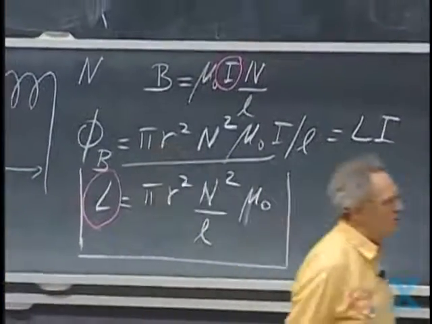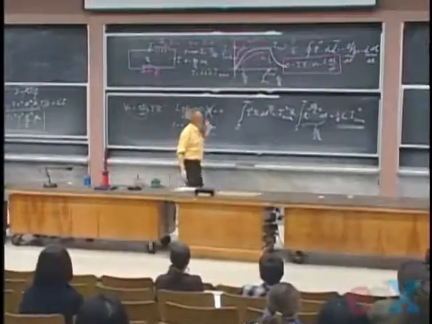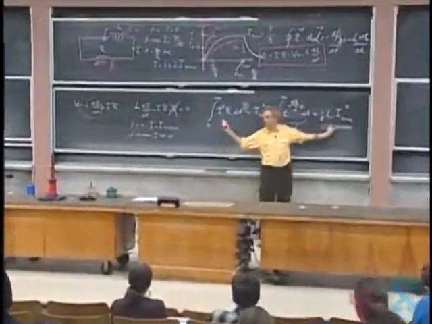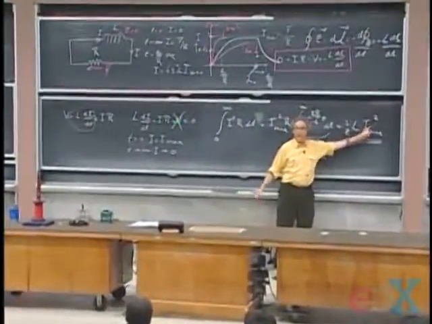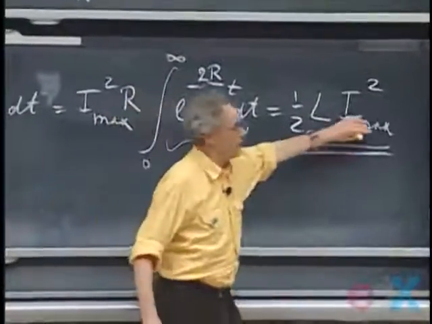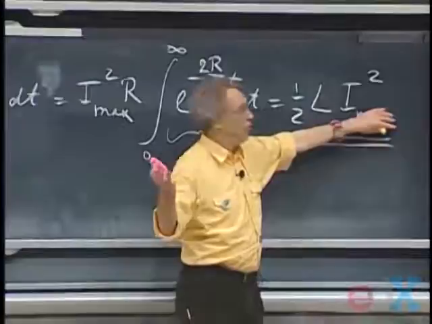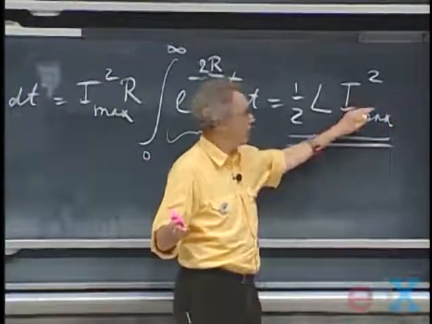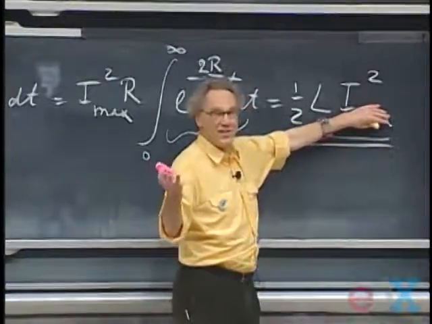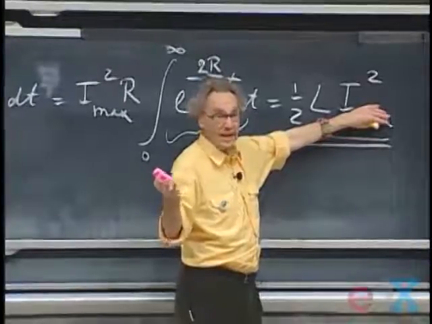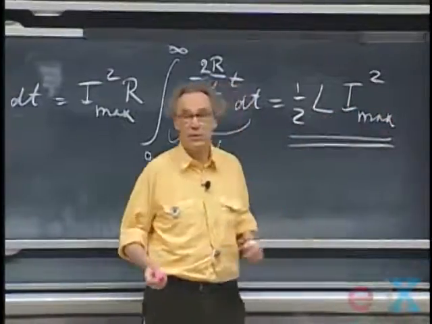And so if I substitute in here the value for L that we have on the blackboard there, and we substitute for I the value that we have there, you can drop the maximum now. This simply tells you then that any moment in time that I have a current I running through a solenoid, the energy that is available in the solenoid in the form of magnetic energy is 1/2 L i squared.